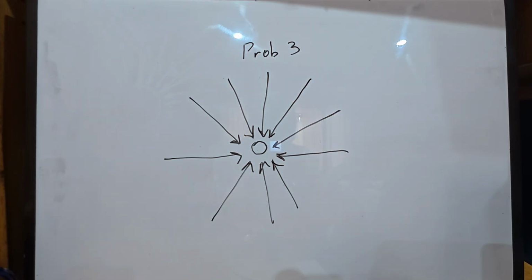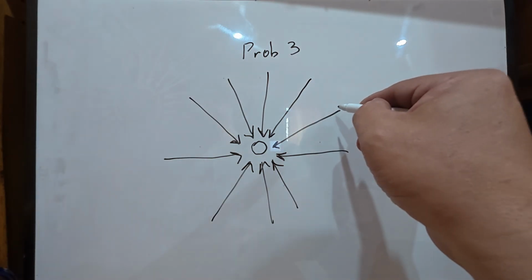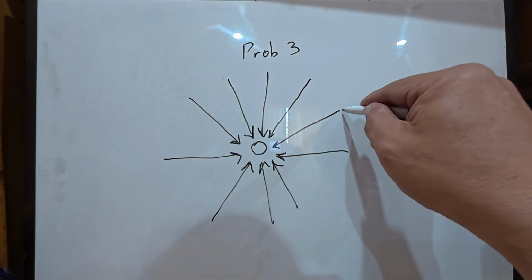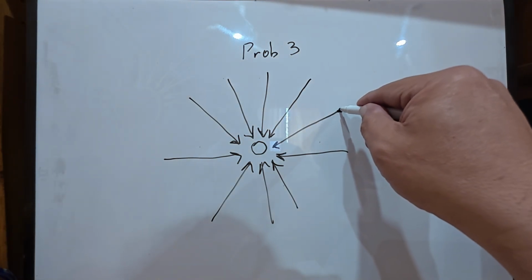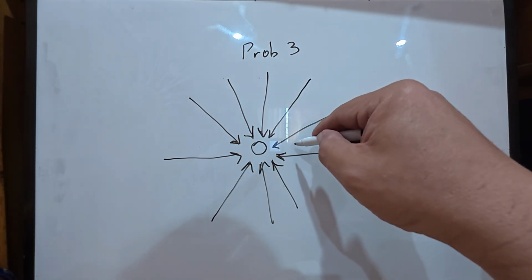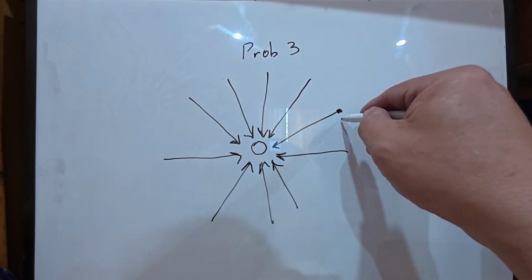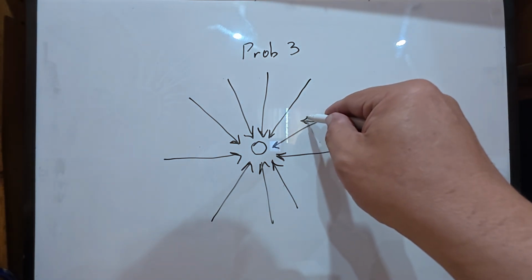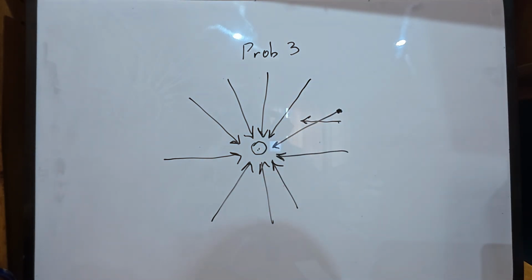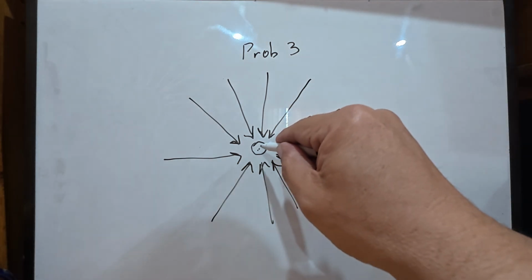Problem 3 is asking, why can't electric field lines ever cross? Or do they cross? And the answer is no, they can't cross, because they can't possibly cross. Each point in space is represented by a single vector. And so if the lines cross, that means that this vector is no longer focused on this charge, and that's not a possibility. If there's only a single charge, they all have to be focused on that single charge.